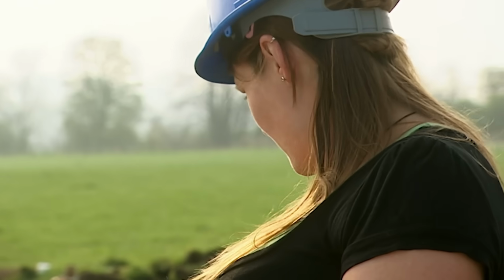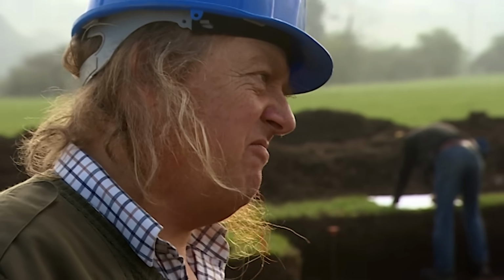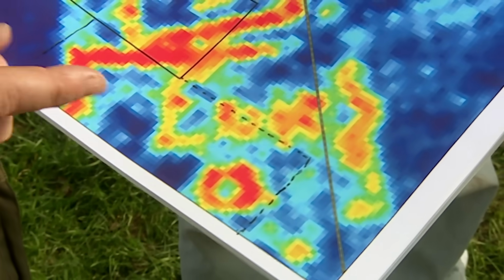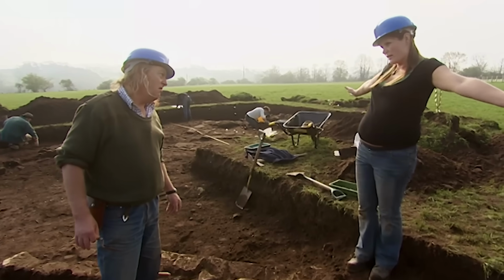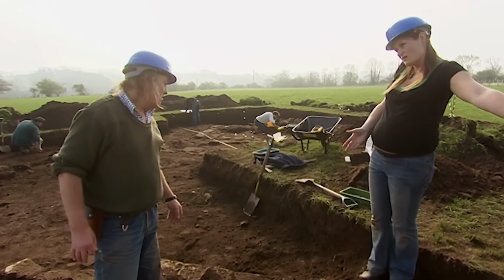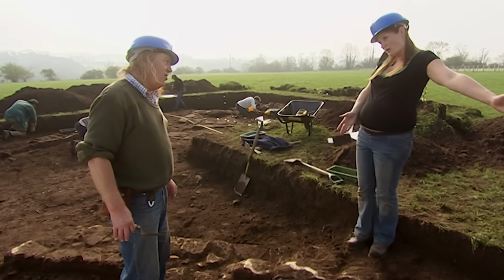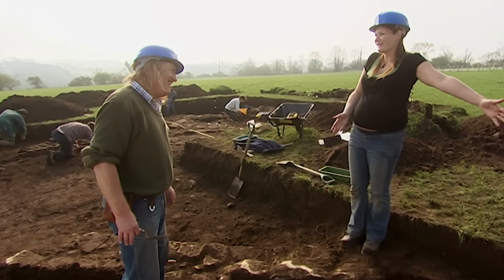Do you remember from the geophysics there was that circular response in the centre? I'm just wondering if this is the building, then this perhaps. Well, I'm only going on the evidence of my eyes. Late yesterday afternoon, geophysics came up with a strange circular feature next to our mausoleums, but making sense of the layouts is proving tricky. I thought we had a big one with some dividing walls within it. Well, perhaps what you thought was not right. Perhaps. I can't believe that.